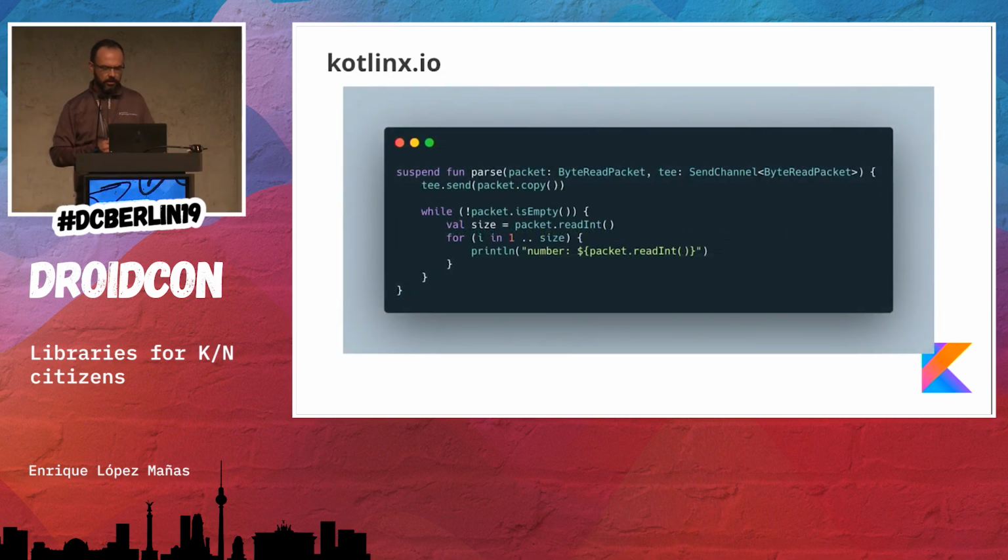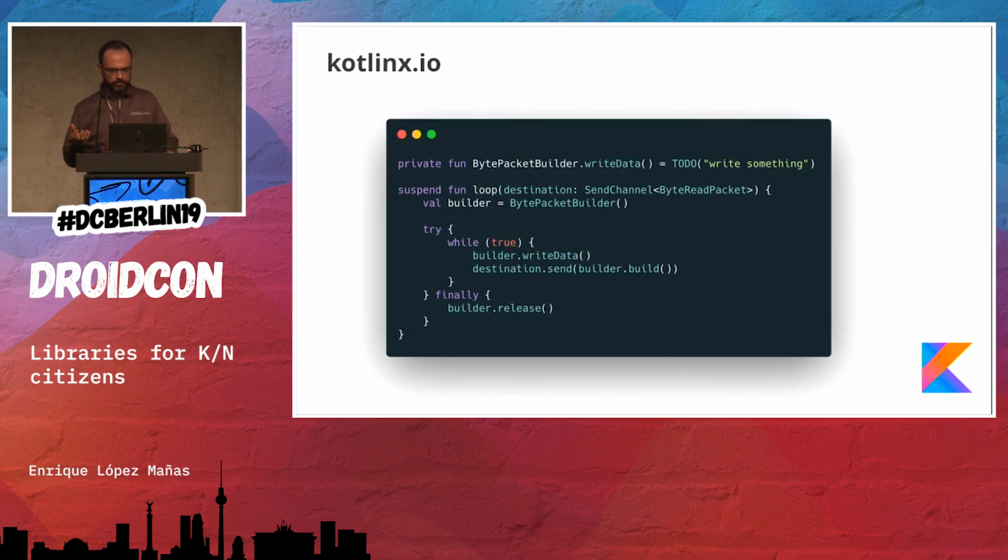We will have an object called ByteReadPacket that is a managed sequence of buffer views. It is read only. This would be to do read operations. There is no way to reset or push back when you have already read the bytes there. And when it becomes empty, it will be automatically released.